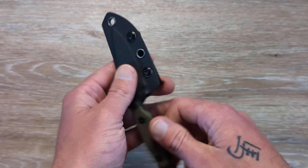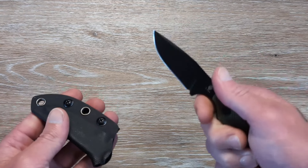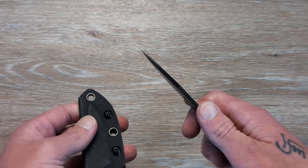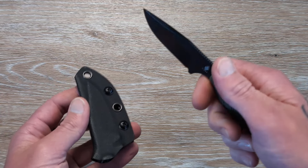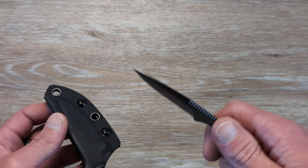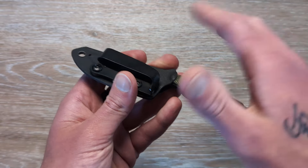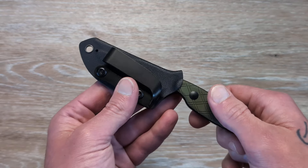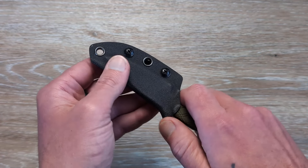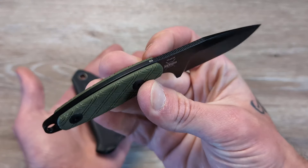It is hard to accomplish a perfect out-of-the-box setup these days. Somewhere along the line when you buy a fixed blade there's always a miss — if it's not with the knife itself, it's with the sheath or the mounting position. Typically it just isn't right and you're going to have to buy something else to accommodate what's missing. I've been on the quest for the perfect EDC fixed blade, and I've found several that work very well right out of the box — not a ton, but quite a few — and I think this is going to be one of them.